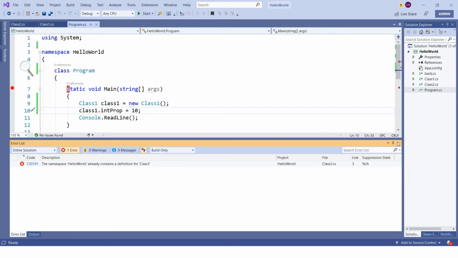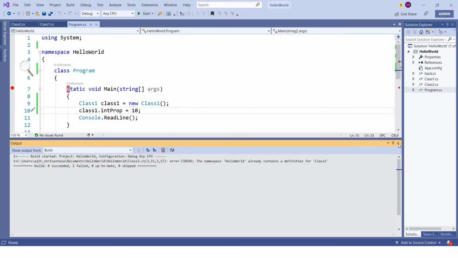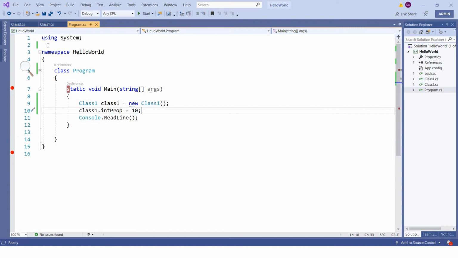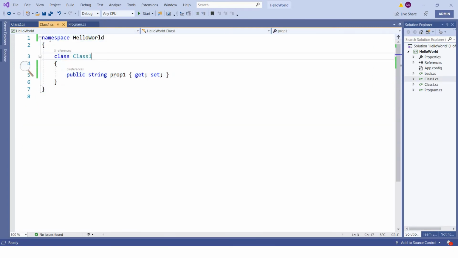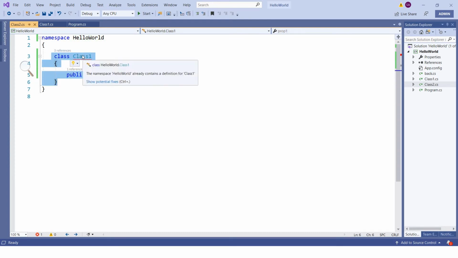So what it is trying to say is, by default the namespace that we are using is hello world, right? So within this namespace, developer 1 has added a class called class 1, right? Now within the same namespace, developer 2 is also trying to add a class called class 1, right?